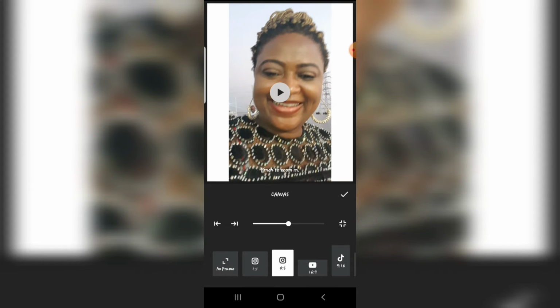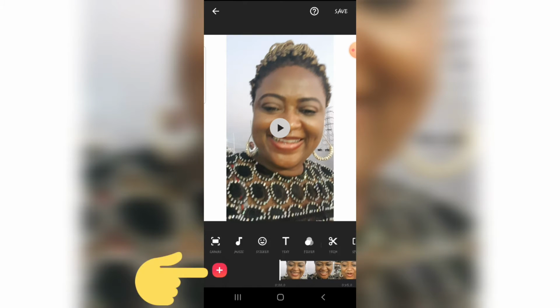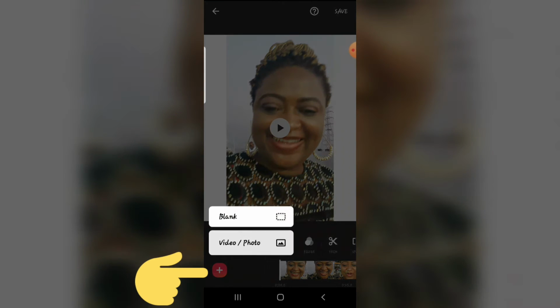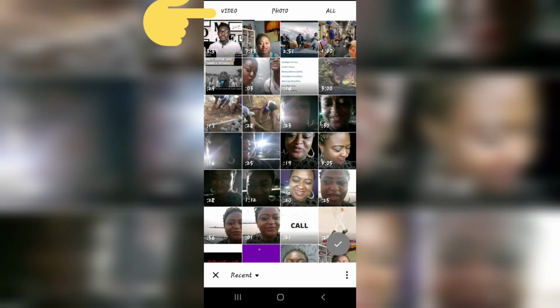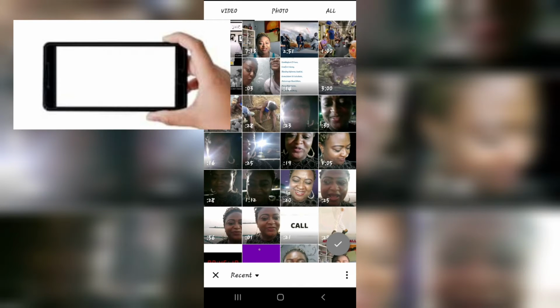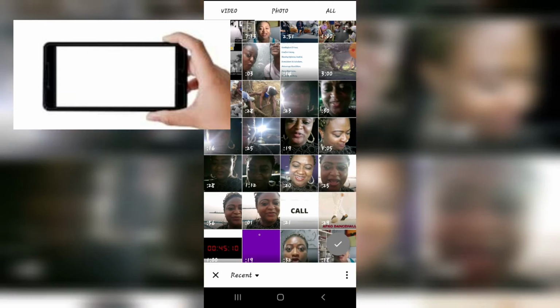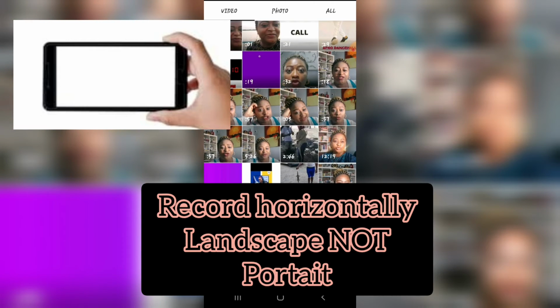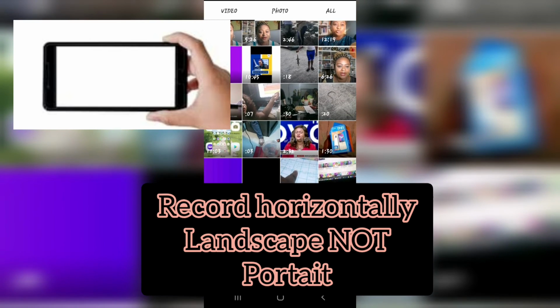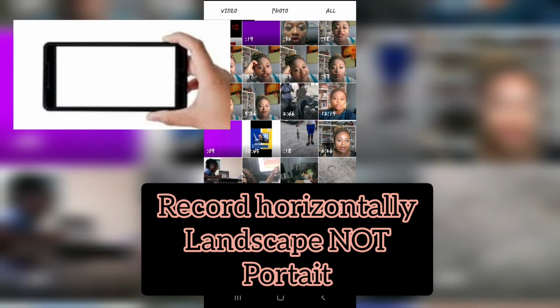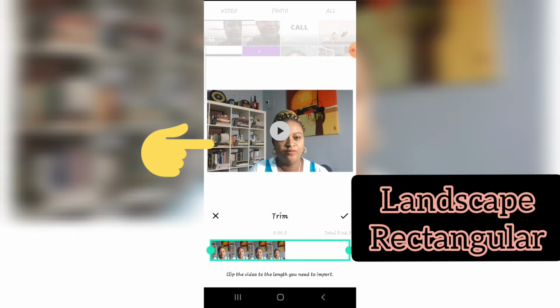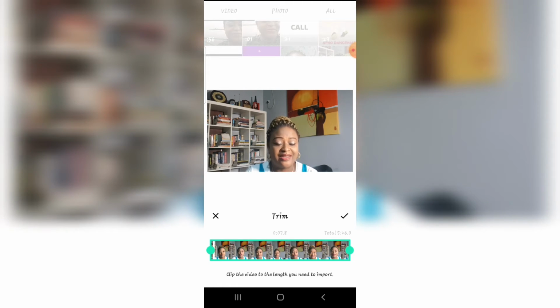This video was recorded in portrait. So I'm going to go back and pick another video, because your video should be recorded in landscape, not portrait. It should not be the way you're holding your phone now. Let me look for a landscape one. So this is landscape, for example. You see, this is landscape 16:9. You can use this on YouTube. You can use it on Instagram. You can use it on Facebook. So here it is.